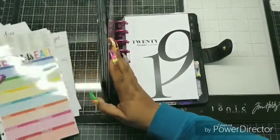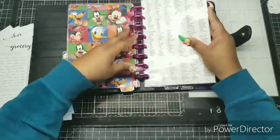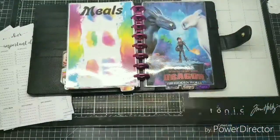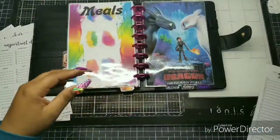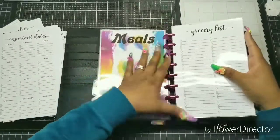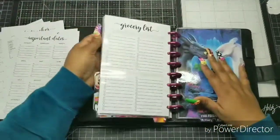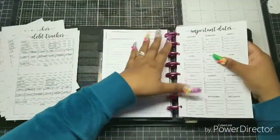And here we go. We're just going to start setting this puppy up. So under the home tab, I've got my meal planning kind of stuff, grocery list. That's a big part of my world, is planning out the grocery list and all that. Again, I like bottom tabs, guys. You see how my tabs are at the bottom?